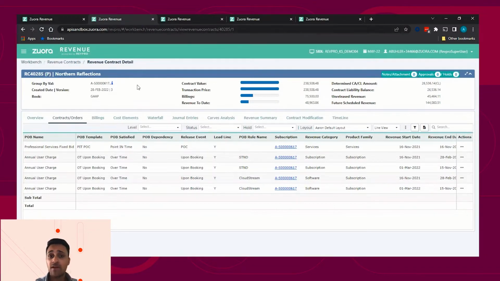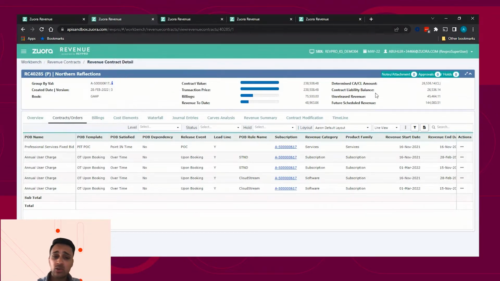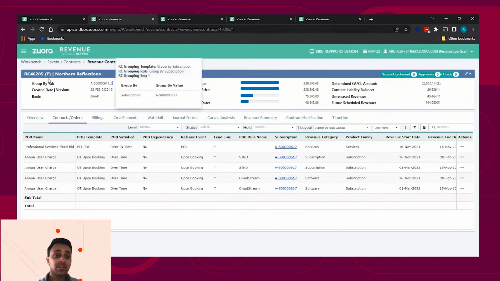So you're now seeing the revenue workbench, which essentially displays everything that you'd want to know about an individual revenue contract. And to start, at the top of the screen here, you can see this contract's summarized information like the customer name, how we've defined which order lines should be included in this contract, as well as the transaction price, billings, revenue, and balance sheet. And the system also automatically accounts for contract modifications. You can see an indication here that this contract has actually experienced a modification that was accounted for prospectively.